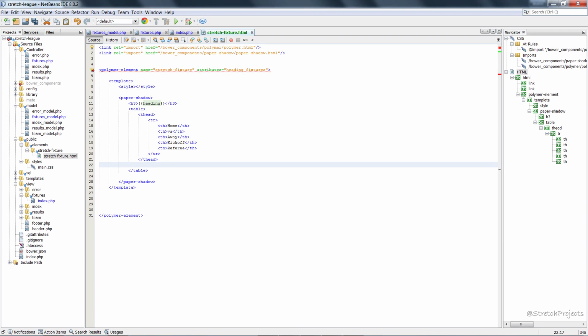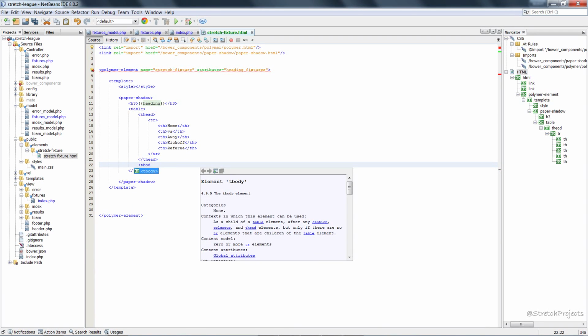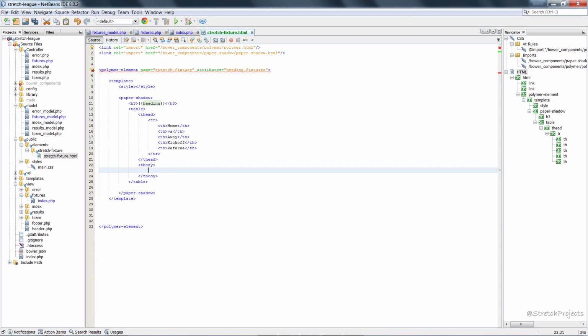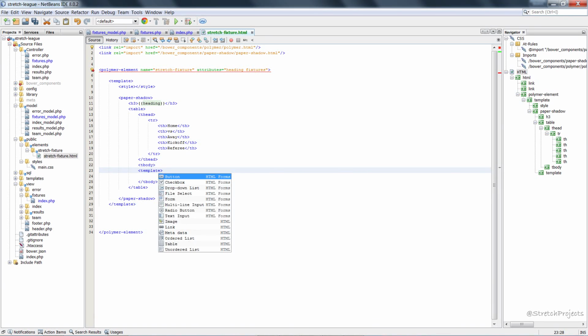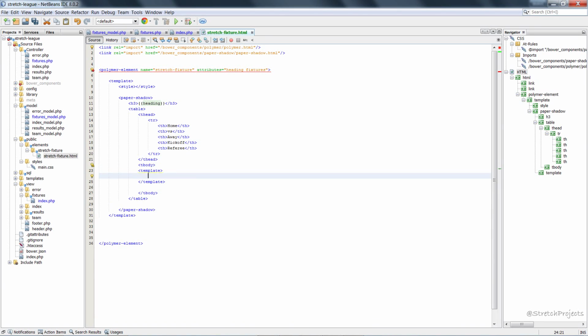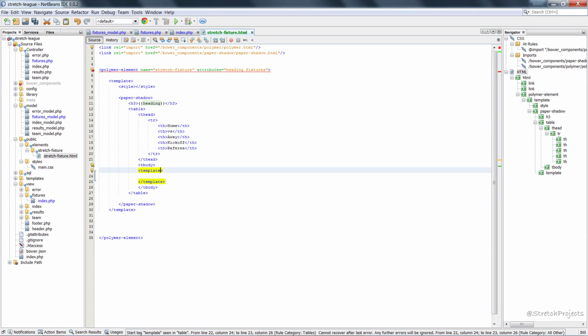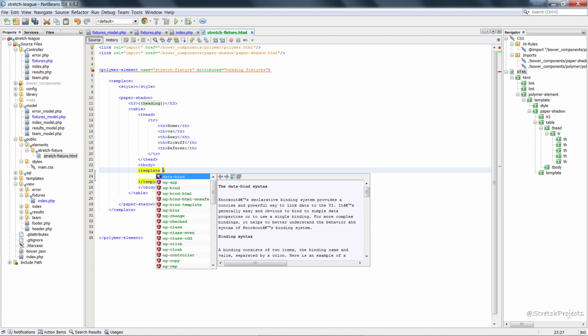We then have a table body, and this is where our template starts to get a bit more interesting. So we're actually going to embed a second template within this. But instead of just having a blank template, we're going to set this to repeat.